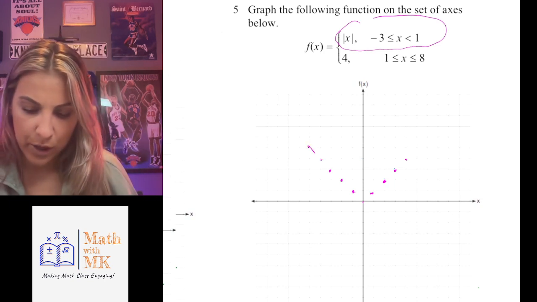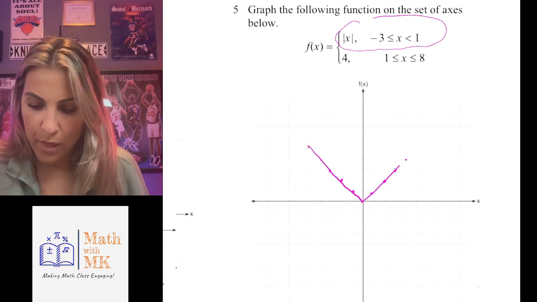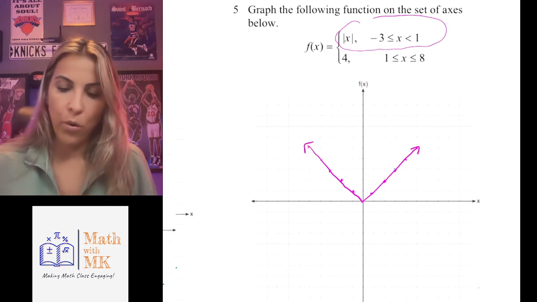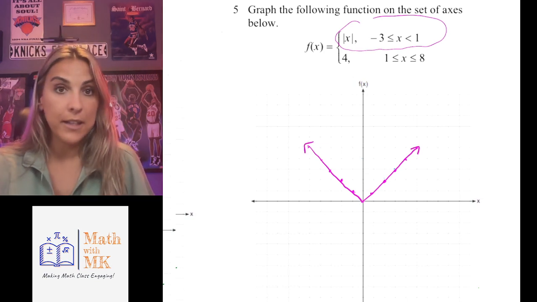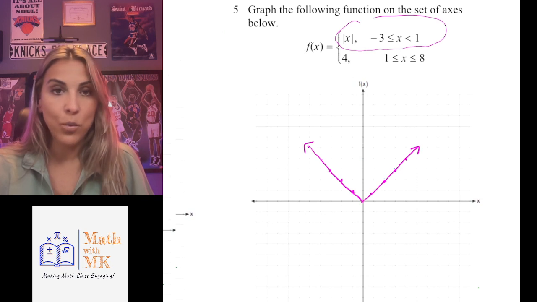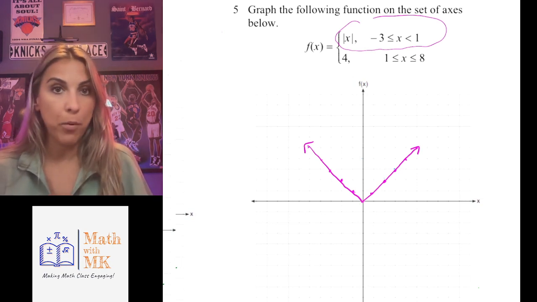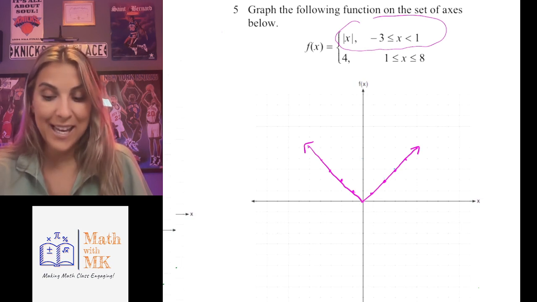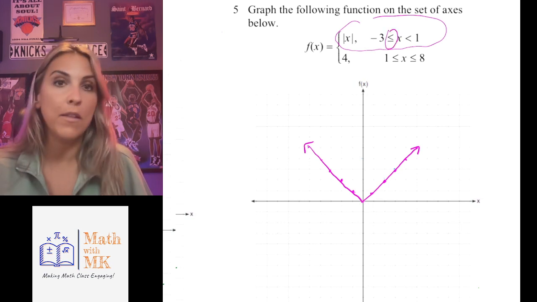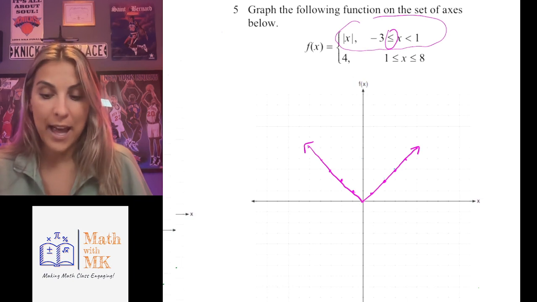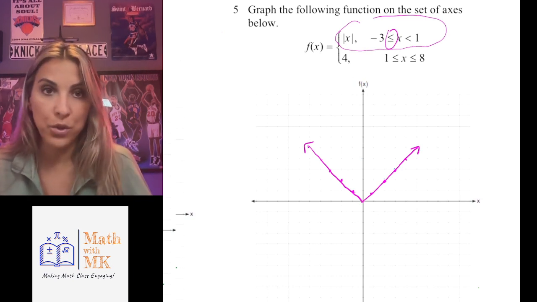So we're going to build our points this way into a v, but then we're going to have to cut our function, right? So they only want us to show the function f of x equals absolute value of x when x is between -3 and 1. Again, remember that including or not including is important. So the -3 is included because you see how that inequality symbol has the underline? So that means that x is greater than or equal to -3.